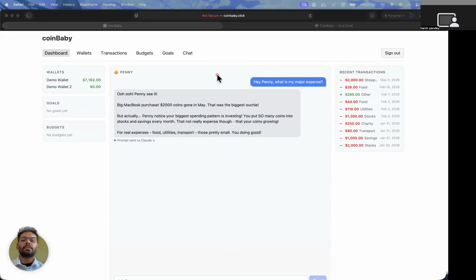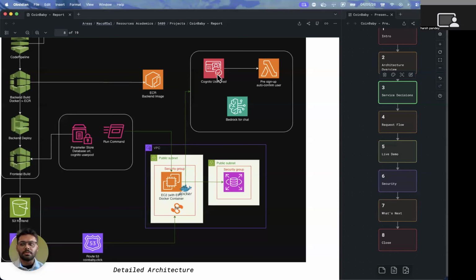Because I did not use API Gateway. If I had an API Gateway in front of the backend, or an ALB, an application load balancer, that would have been sorted. We would get HTTPS also.